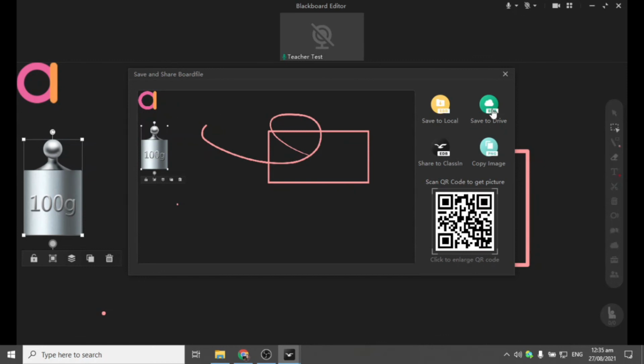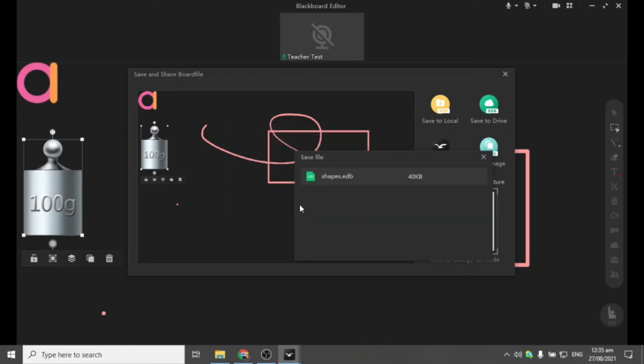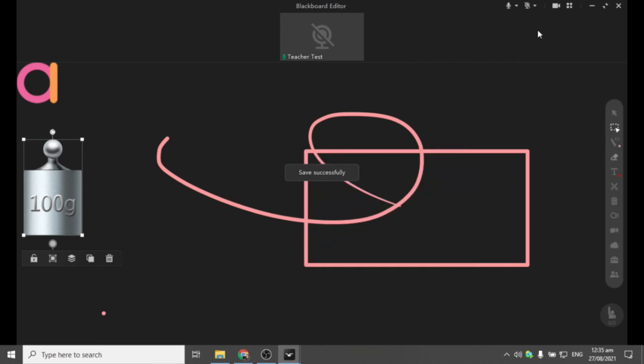Save to local, save to drive. So let's save to drive, to our cloud drive, and give it a name. Say, I'll just leave that as is, Blackboard Editor. Or maybe I will put shapes here. There. And save. Okay. Now, I made this in the Blackboard Editor, in the testing window.